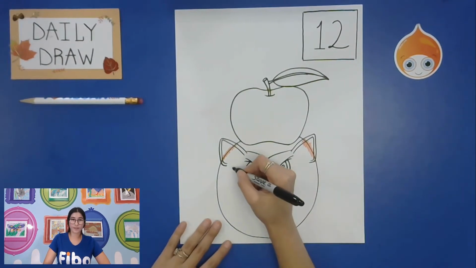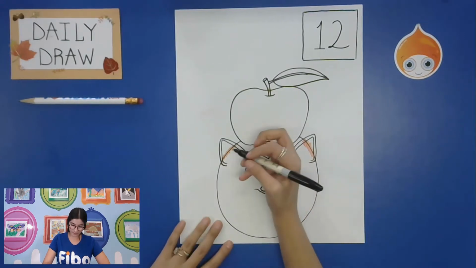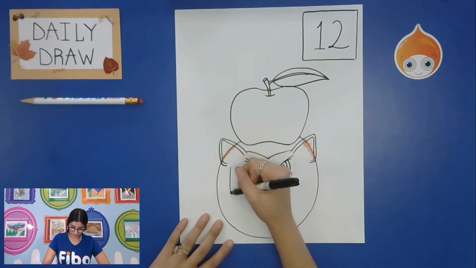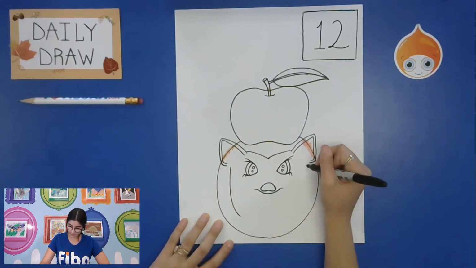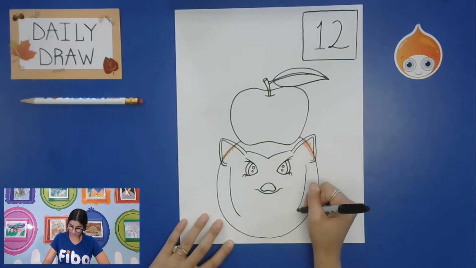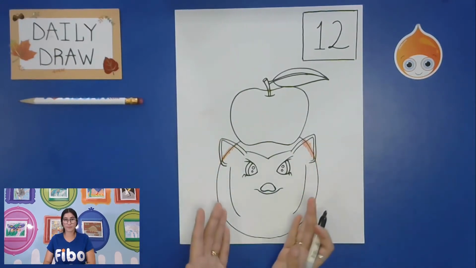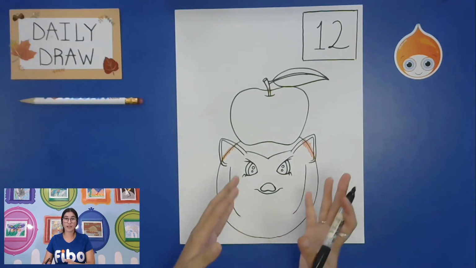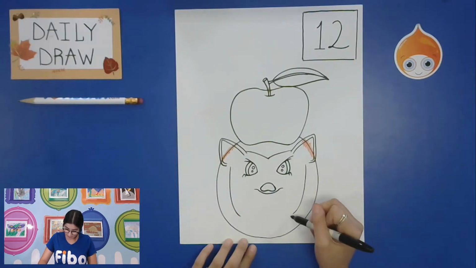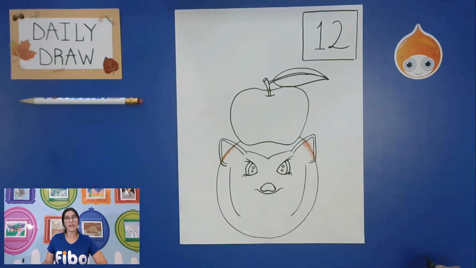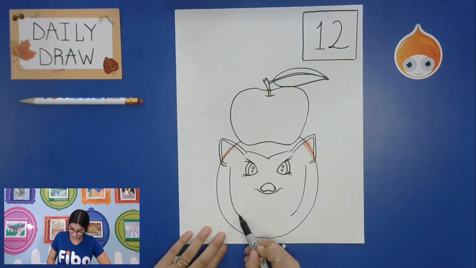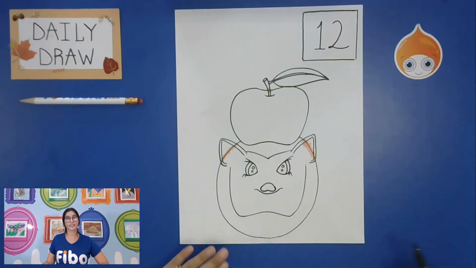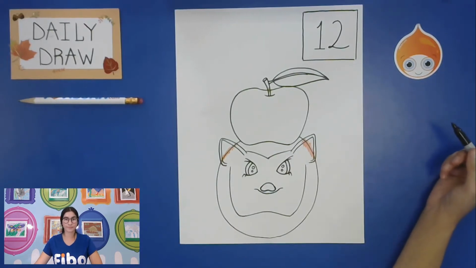Then you're going to come on the side next to the ear on the left, and you're going to draw a curved line that comes around on the left, and same thing for the right. Curve around on the right, and that's going to be, again, a line to show where the hair of our hedgehog, or the fur, ends. And then right in the middle, you want to add a little rainbow line. And again, that's going to show where that hair ends.